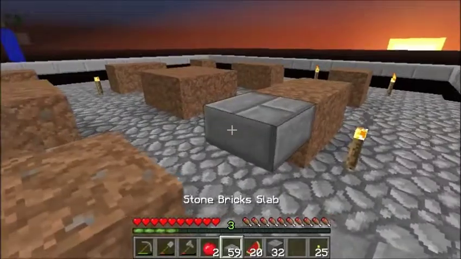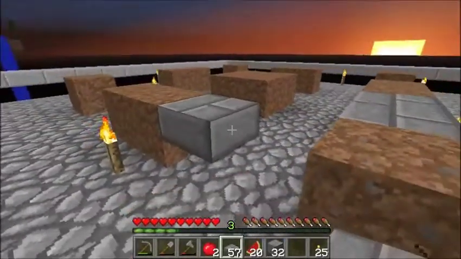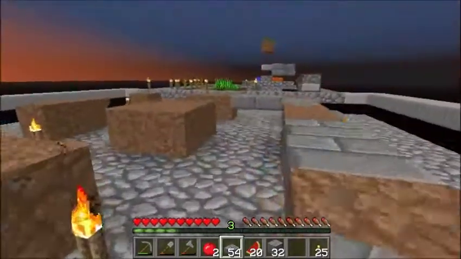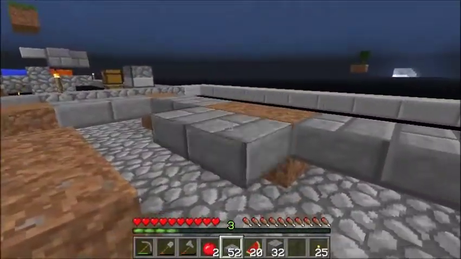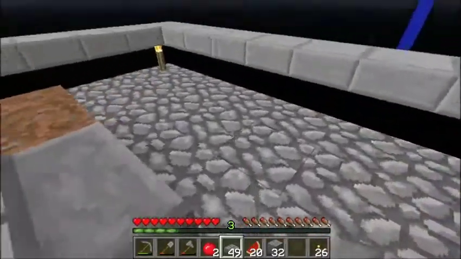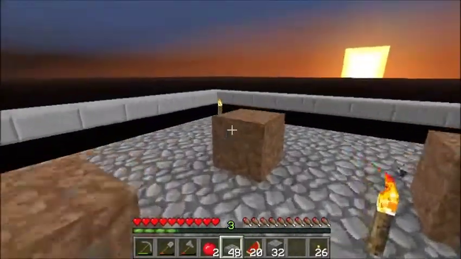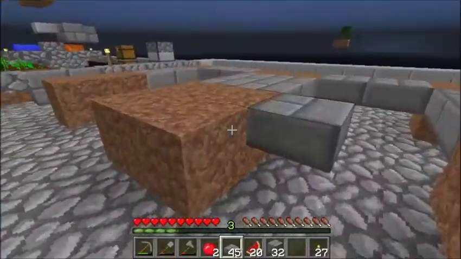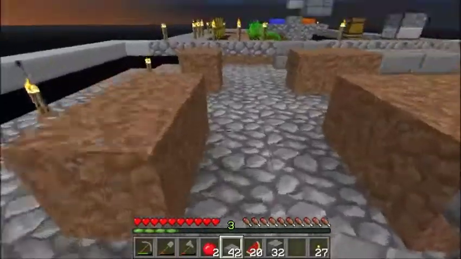The amount of dirt blocks that I have here is the maximum amount of trees I want in here. It's not going to be like some industrial farm or anything like that. This is going to be just getting a couple of trees, just getting some trees.